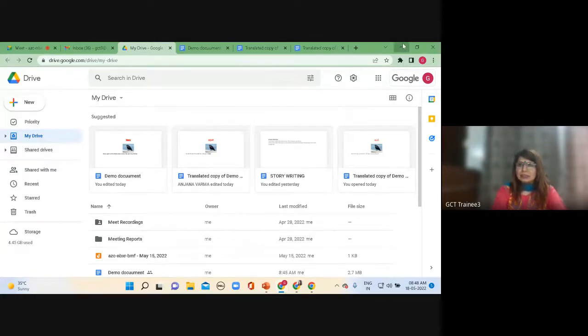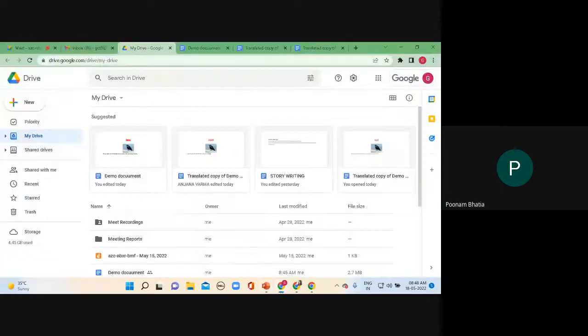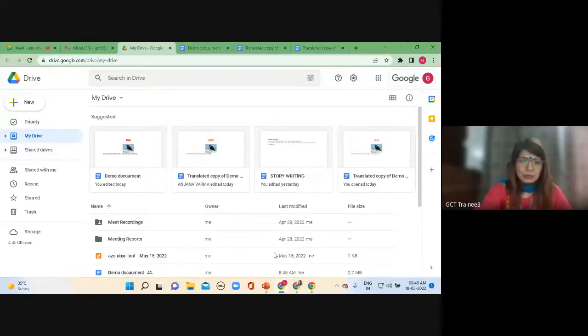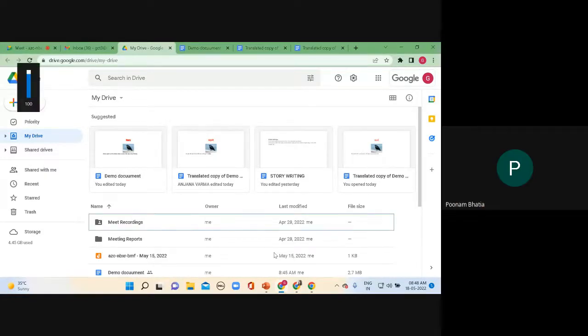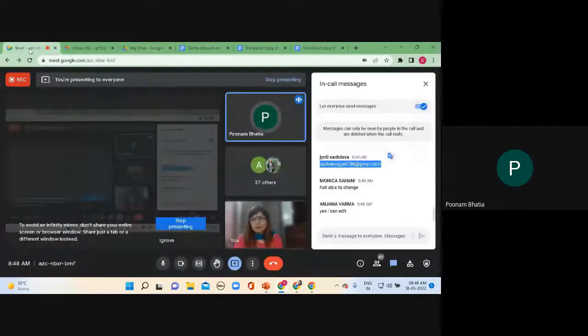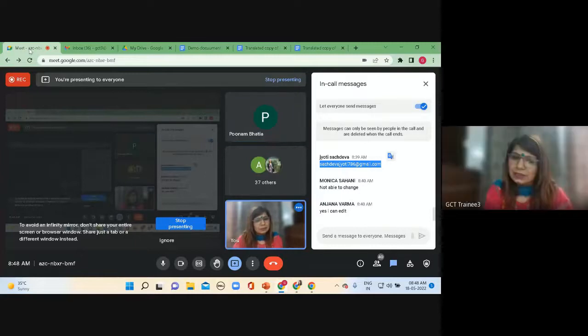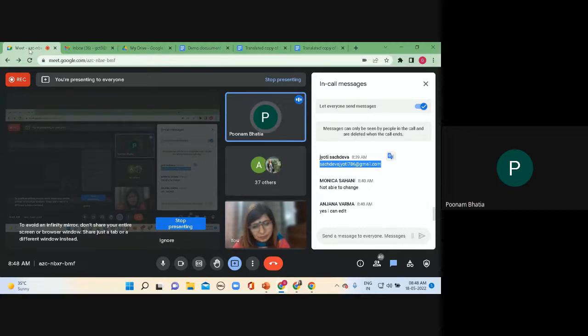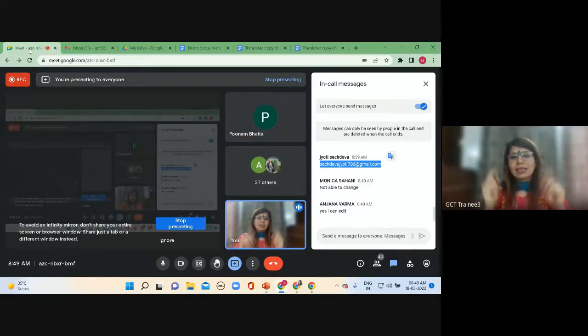Now, Poonam, your doubt. Thank you, Neetu, for clarifying this doubt. And one more doubt, can I ask? Yeah, please go ahead. My co-teacher has done some changes. That file will also be there in the Google Drive? Please repeat one more time. I have shared the file with my co-teacher. After that, she has added the syllabus in that. So that edited file, will I get it in Google Drive? Yes, it will also be stored in the Google Drive. All are working in collaboration.